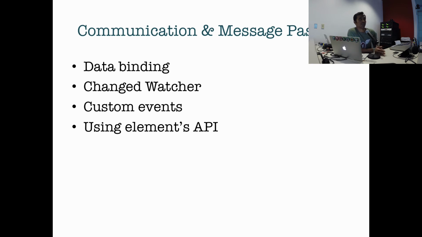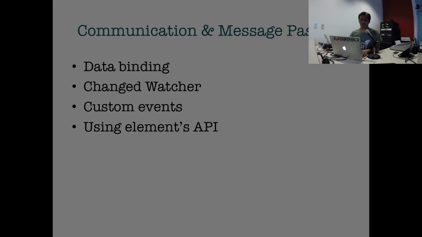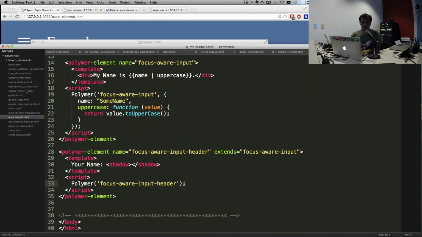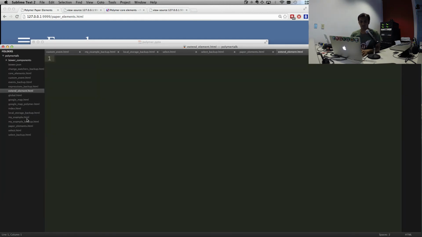And data binding, I had a couple of examples to show, but I'll probably pass on that. Data binding is basically like sharing an observable between multiple models, which we do in React. You can do the same way. You can share an attribute within 2 elements, and it'll just work for you, which is not that bad. Like in some cases, for instance, now I want to do, sorry.